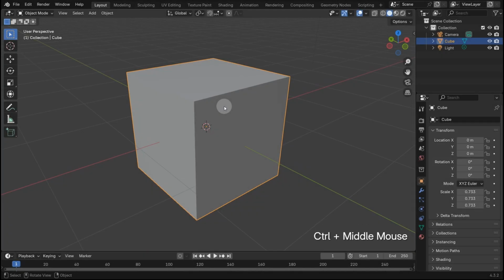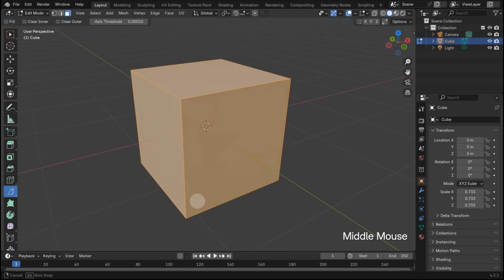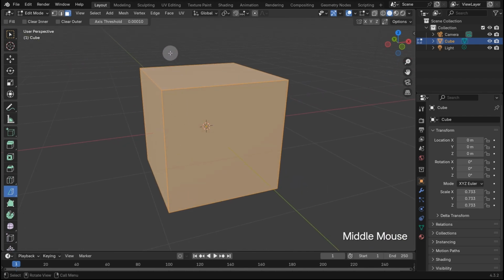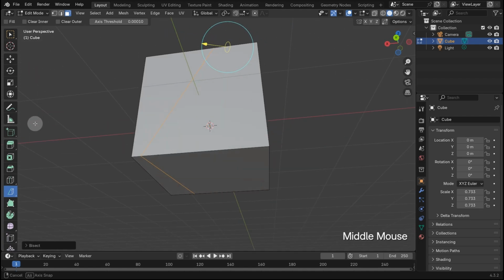After selecting an object, go into edit mode and then press 3 for face mode so that faces can be selected. We are going to see the next awesome tool called Bisect. All you need to do is select a bunch of faces, click and drag across the screen, where it will show you how the cut is going to be placed, and leave it. The cut has already been placed.